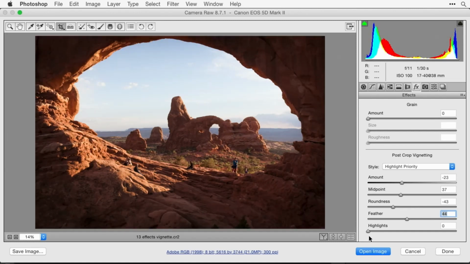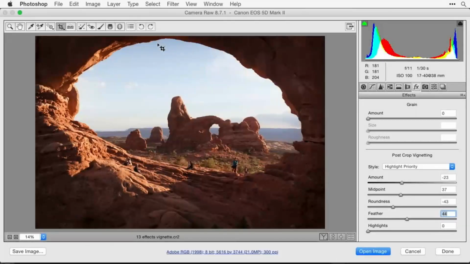And then the slider at the bottom called highlights. I think that's going to become grayed out if the menu at the top is changed to something other than highlight priority. But it looks artificial if you end up darkening things where really bright sun was coming through, because it just wouldn't make sense for that sun. So up here, where I probably got some of the darkening hitting the sky, it's going to look a little artificial there, just because that wouldn't usually end up being too dark.